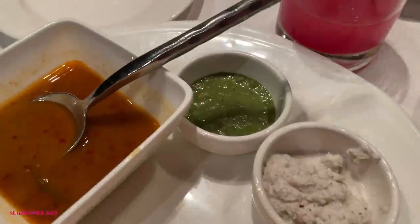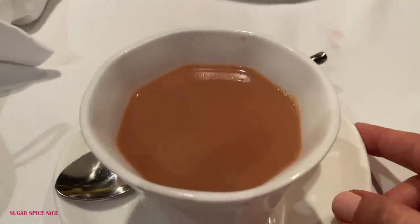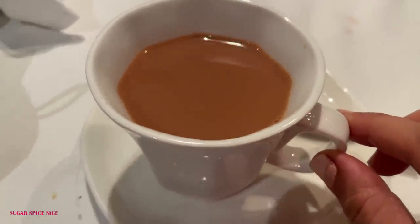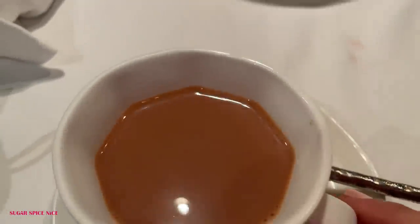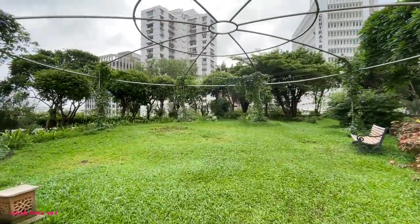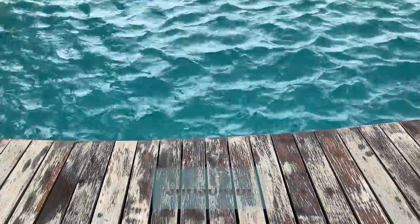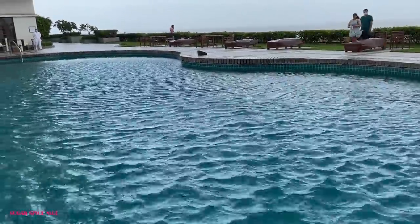For the next course I moved to the warm section — idli and sambar, though they were out of chutney which was coming shortly. I also had a small bite of the chocolate pudding and a little shrikhand. And here is a saada dosa. I think this is the first time a five-star hotel has got the color of the chai right. I asked for kadak — strong, less milk — and it's seeming perfect. After that super indulgent breakfast I decided to come out and walk around a little. Behind me is the pool and there we have the seaside. Take a moment to try and imagine the crisp fresh air right now.